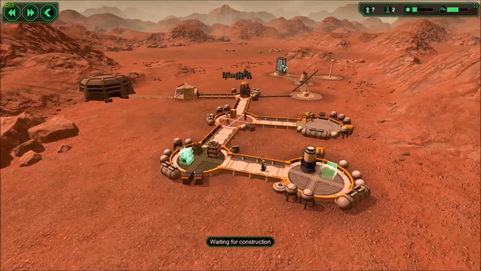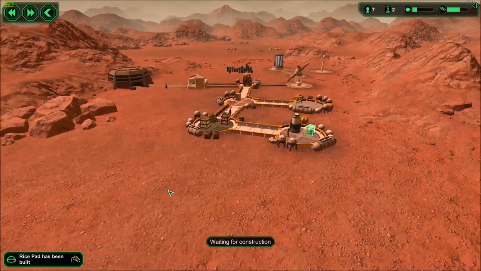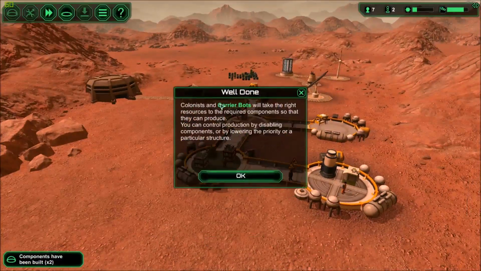It looks like quite a good game. I think the layout of the base is going to play a big part. It seems to me that everything has to be a certain distance from buildings. Colonists and carrier bots will take the right resource to the required components that they can produce. You can control production by disabling components or by lowering the priority of a particular structure.